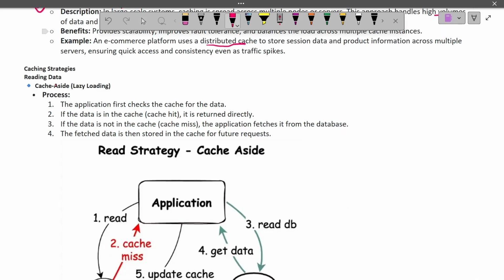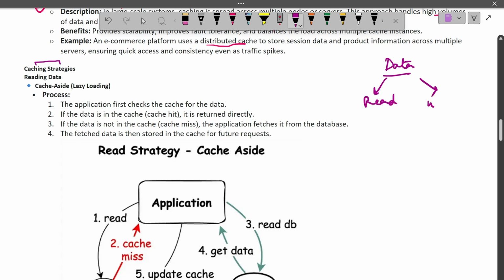Next up, we would like to talk about the caching strategies. So we read about what the different types of caching are. Now, given a type of caching, what are the different strategies that you can take? Or what sort of caching algorithm would you basically want? There are two aspects to it. Any data can be two things: either you read the data, or you write to that data, or you do both.